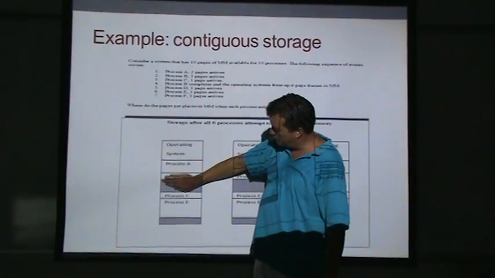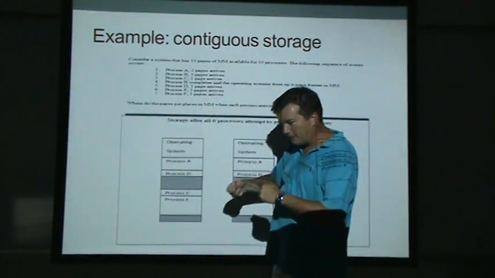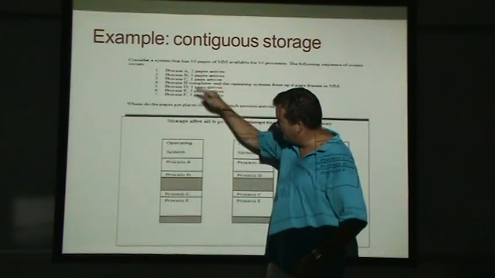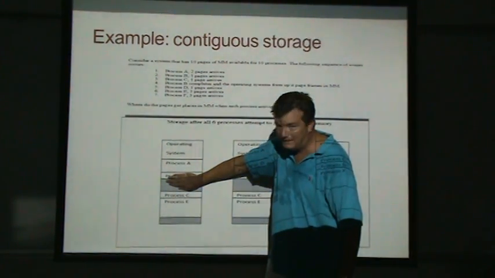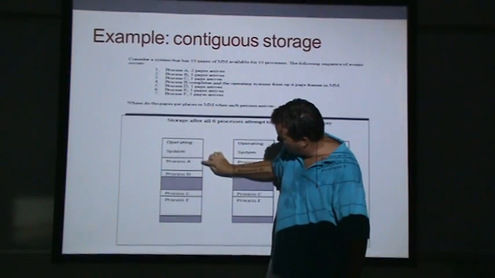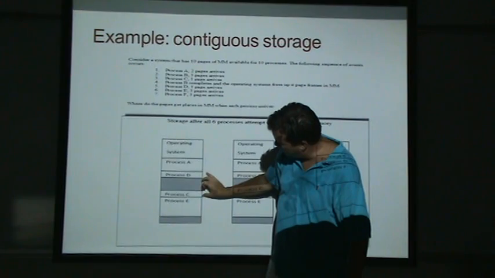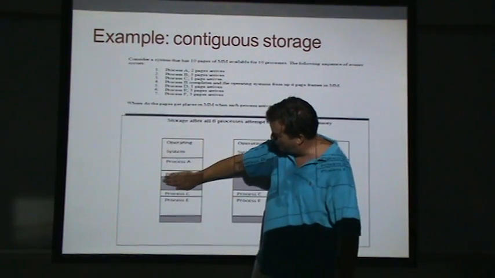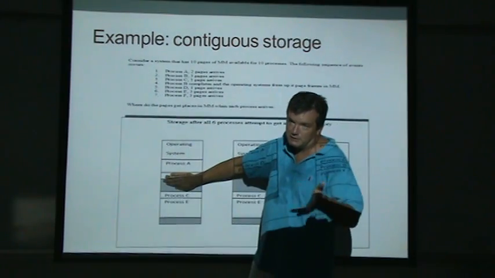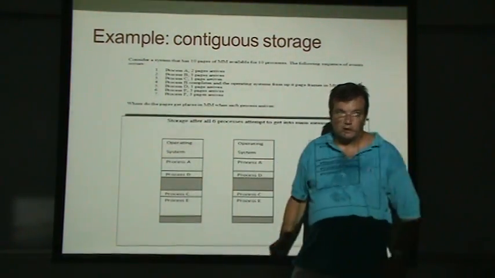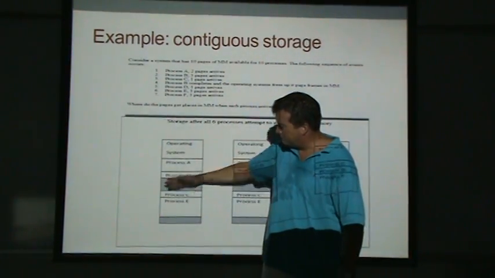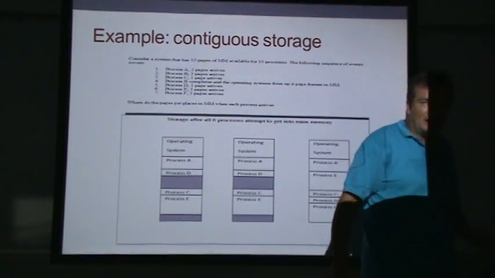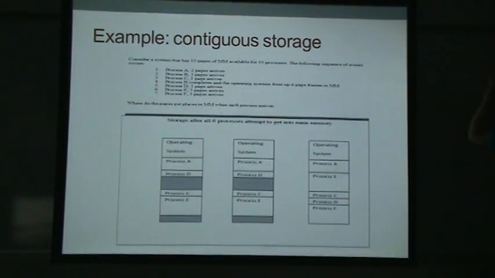So now here's the interesting question. I wish I had a JavaScript thing so that each one of these lines would change the picture. But if you had to put process D somewhere, and you had A here in the first 2 frames, then 3 open frames, and then C here, and then 3 more open frames, where would you put D? So at this point we have a choice. What are the choices? We could put it in this spot, or this spot, and I guess if we pick this spot, we should put it near the top. Actually, I think this is so simple you really only have those 2 choices.